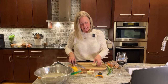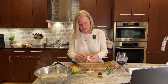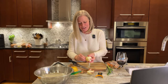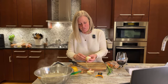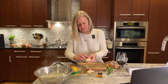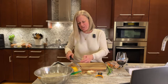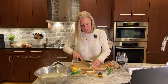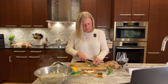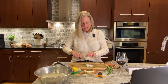Since this is just for me, I'm just going to do half of this small onion. Again, I'm just eyeballing. When we're cooking something like fried rice, Singapore noodles, just a saute or a stir fry, we're just eyeballing it. When I did the quick saute with the butternut squash ravioli, it was like, that looks good. Usually we only talk about measuring with our soul with things like chocolate and garlic, but I measure with my soul for really everything that doesn't require a recipe.